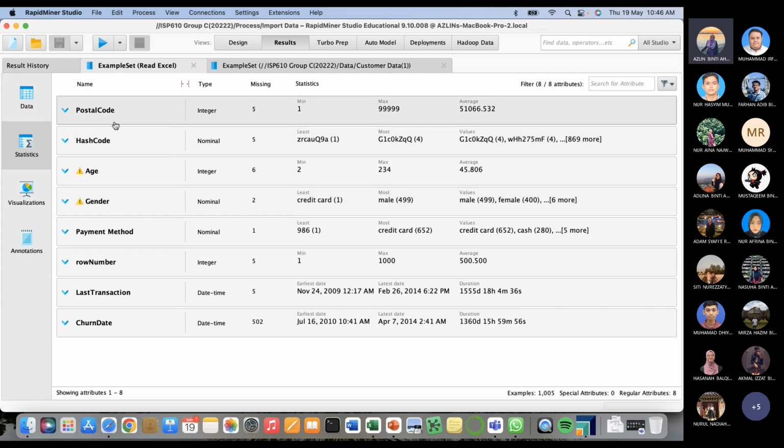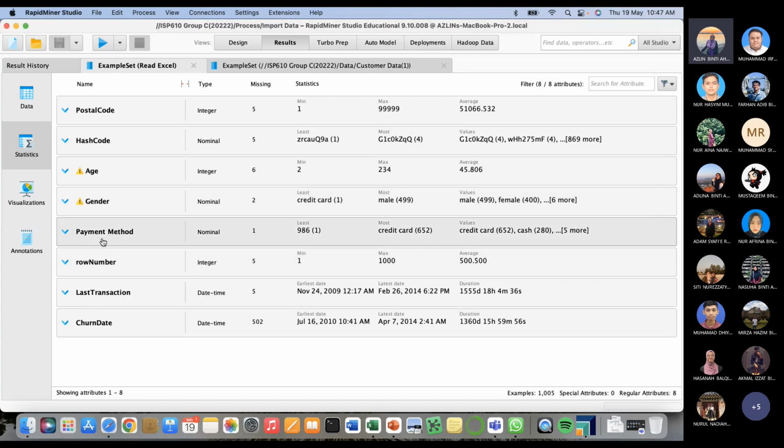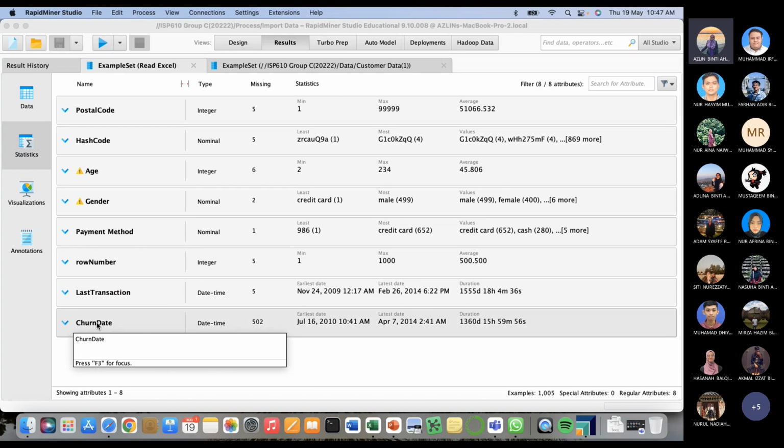Do you need postal code to predict whether customer to churn atau tak? Those are the questions yang you kena tanya lah untuk you tentukan what kind of attributes, what attributes need to be in your input. Okay, hash code pun sama juga, age pun gender, dan dia ada payment method, dia ada row number, dia ada last transaction and also churn date.